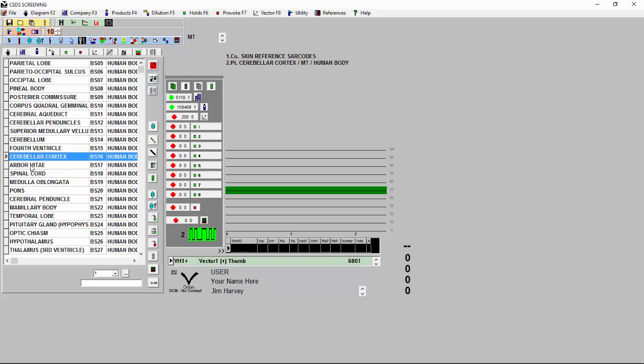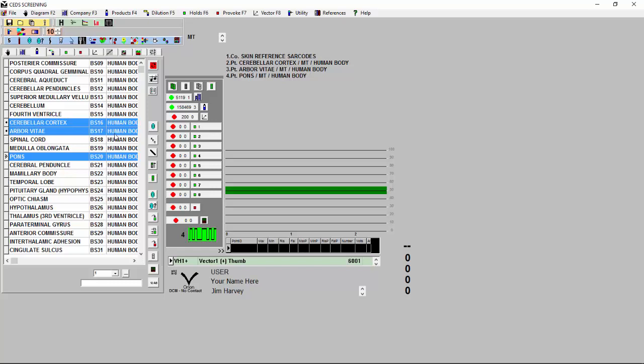Now let's do a couple. Let's add and to tag and two of them at once. You click on that, that, and that. Now you've got three of them clicked, and I'll do the sound again. So that's all of them combined. Now here's something that you could do if you had a tape recorder. You could tape it and then use that as a harmonic recording frequency that the person could listen to at night for a way to transfer the energy to them. Now remember, it's set at MT, so that would be the frequency that will be set at and the sound that will come out. Okay?